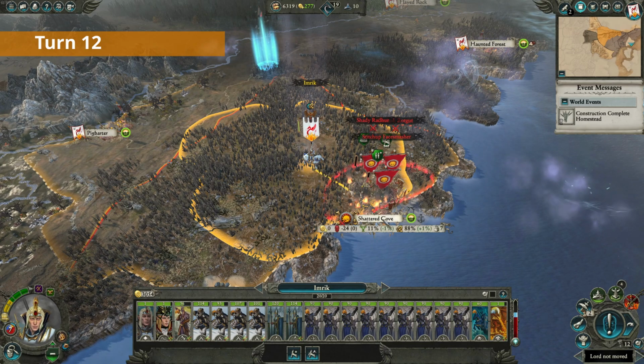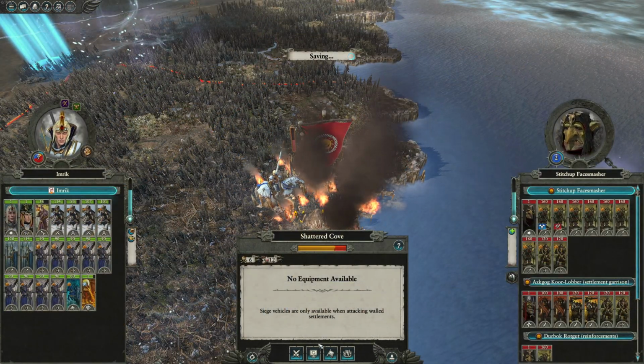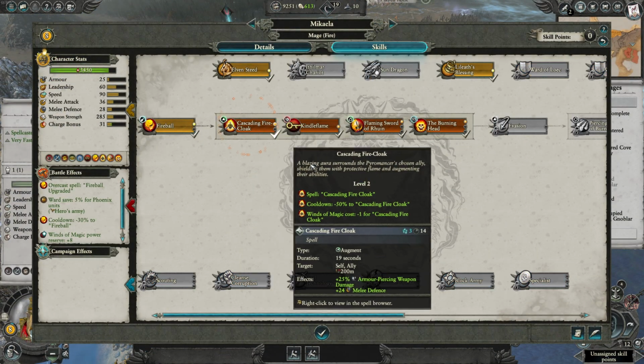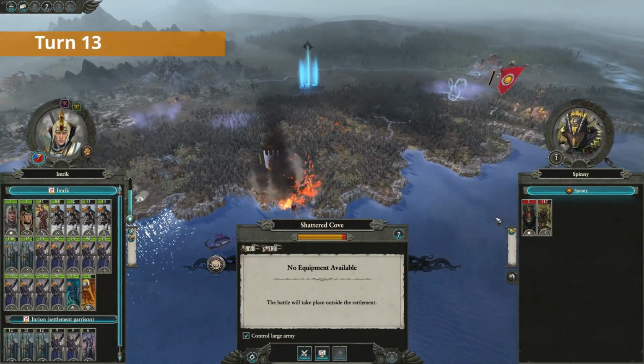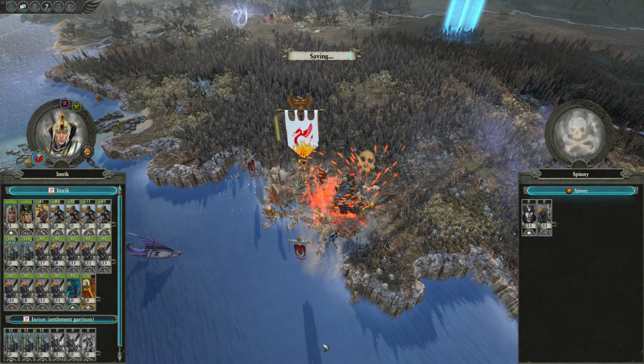Attack the settlement directly and pull in all reinforcements again. Fight the battle manually using the same tactics I've shown in the earlier battles. Occupy the settlement and take Cascading Fire Cloak on your wizard. Set the province commandment to rebuild Lost Splendor for growth. Any remaining armies will attempt to retake a settlement, but they should be easily auto-resolvable.